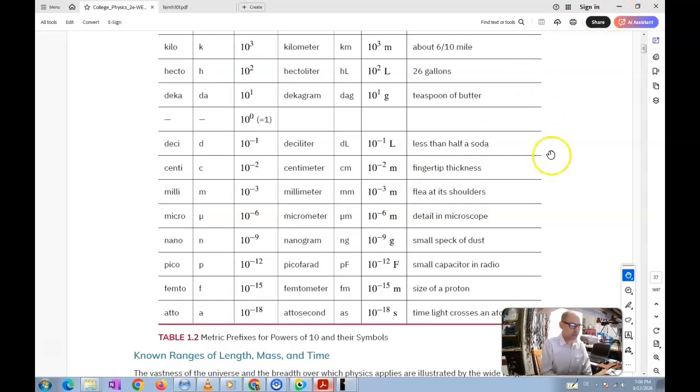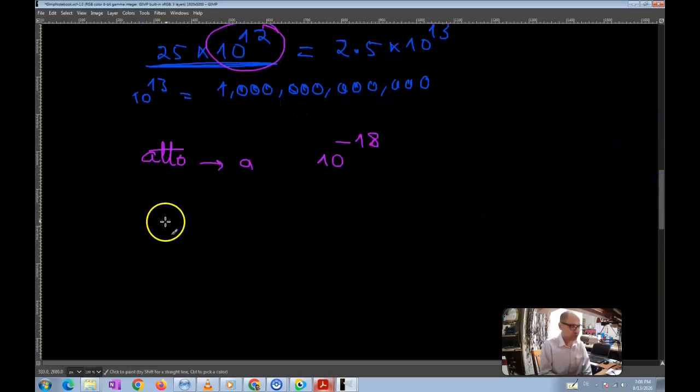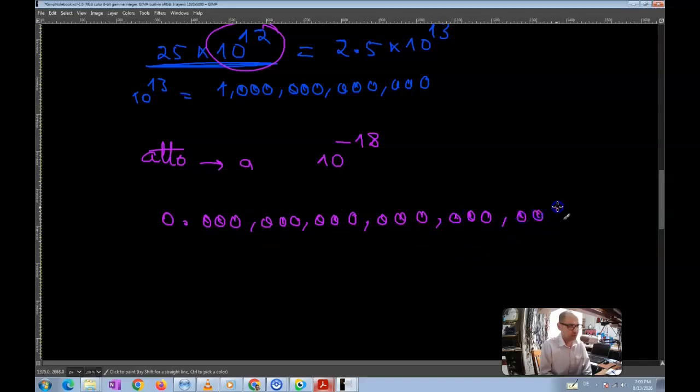So for example, an atto, which you would write as a lowercase a, as you see here, is 10 raised to the power negative 18, which is nothing but 0.000000000000000001, that's 1, 2, 3, 4, 5, 6, 6 times 3 is equal to 18 zeros. So if you have this very, very small number, you could write it as 1 times 10 raised to the power negative 18, right?